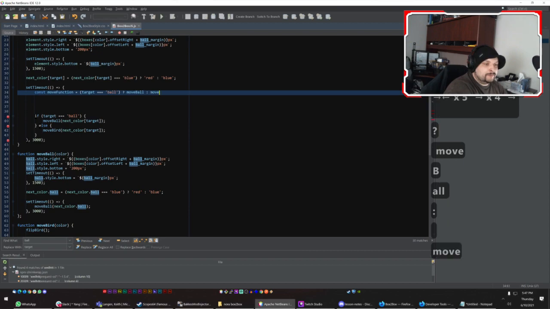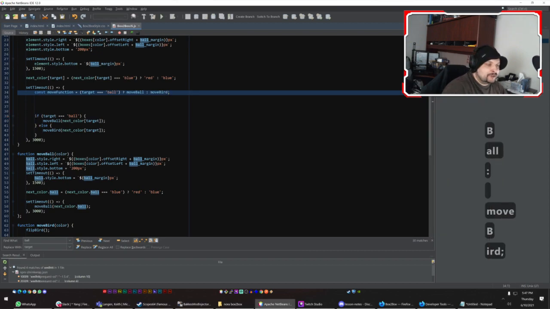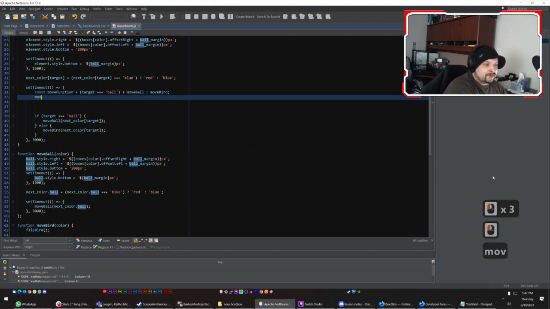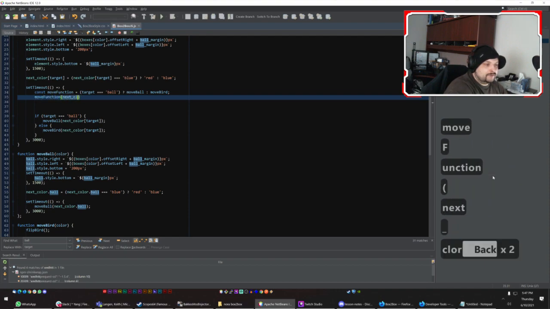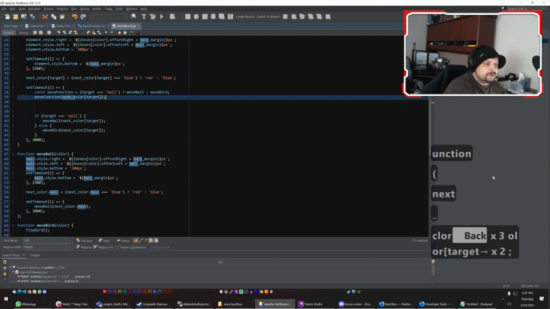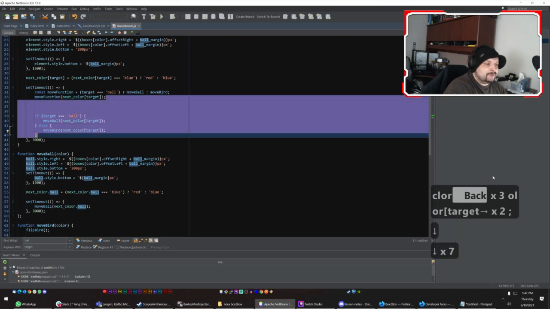Otherwise, it's move bird. So this move function is basically going to represent either move ball or move bird, depending on what it is. And now I can just call it move function next color target. So that simplifies all of that.